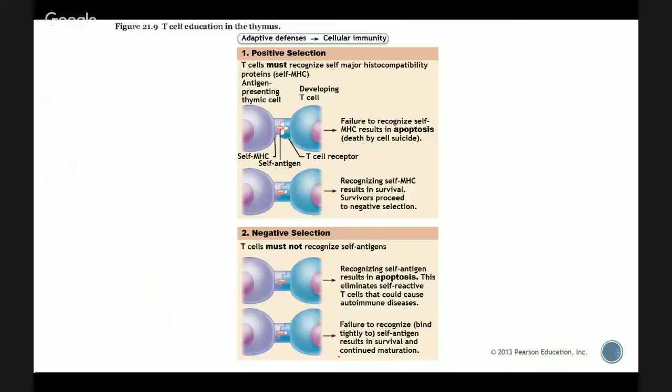All right, so as promised, let's talk about how we educate the T cells and how we test them. We have two different tests that these T cells have to go through in order to be recognized as immunocompetent. And let me tell you, 70% of them fail. Of all the T cells that your body produces, 70% of them don't meet the mark. 70% of them either get killed off or they get inactivated.